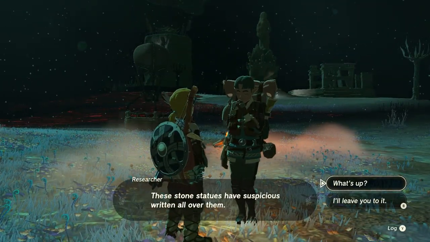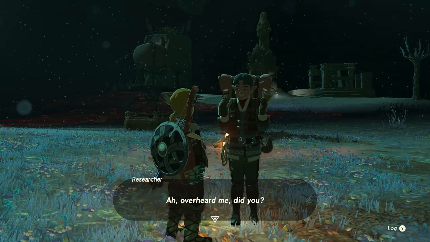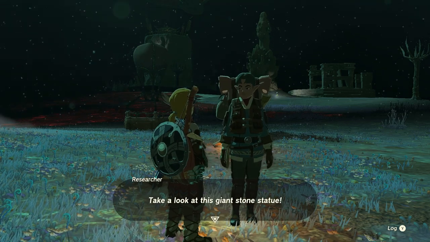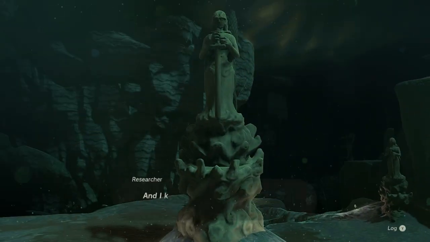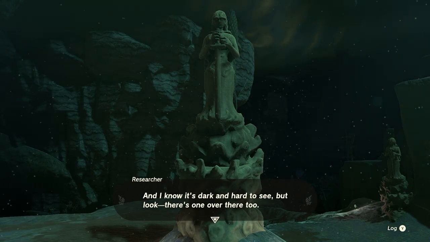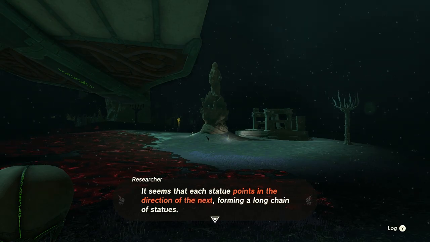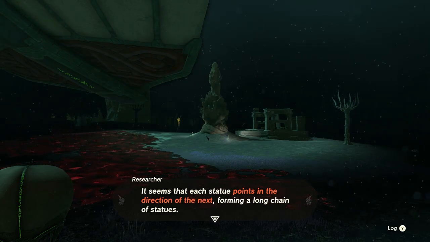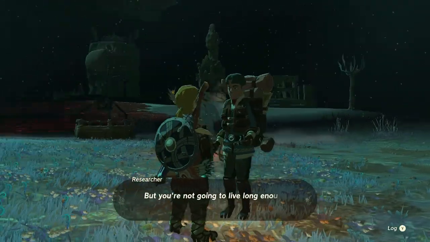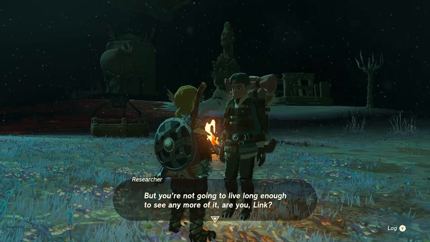These stone statues have suspicious written all over them. Oh, overheard me, did you? Take a look at the giant stone statues. And I know it's dark and hard to see, but look. There's one over there too. It seems that each statue points in the direction of the next, forming a long chain of statues. I know. But you're not going to live long enough to see any more of that, are you, Link?